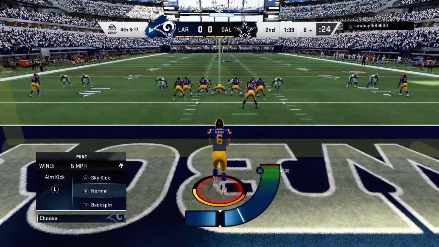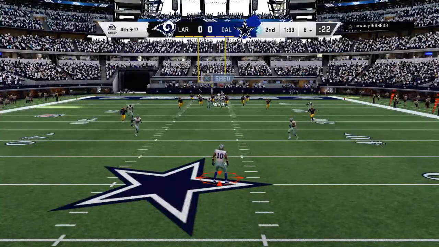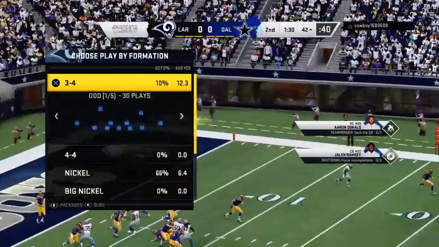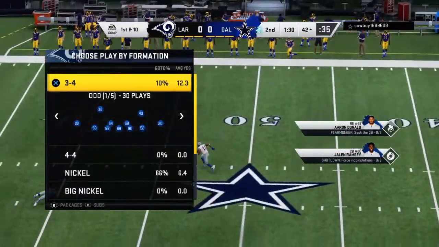Here's Johnny Hecker now as he'll punt it away for the 2nd time. Taking on the midfield logo. They'll score that a 36-yard punt, and the Cowboys are going to take over in great position here with a 1st and 10.